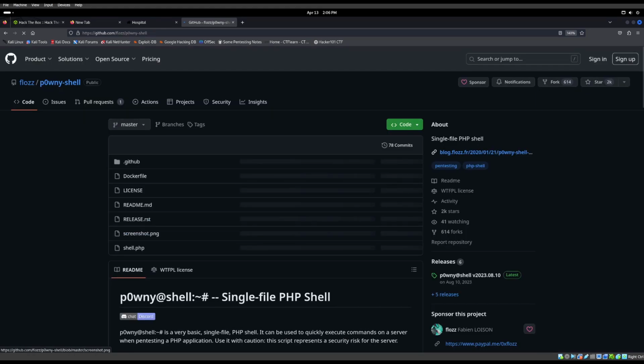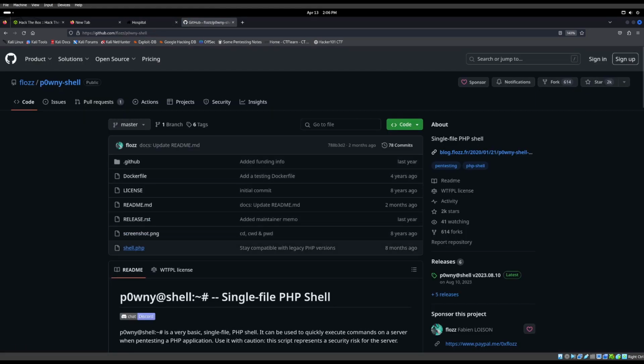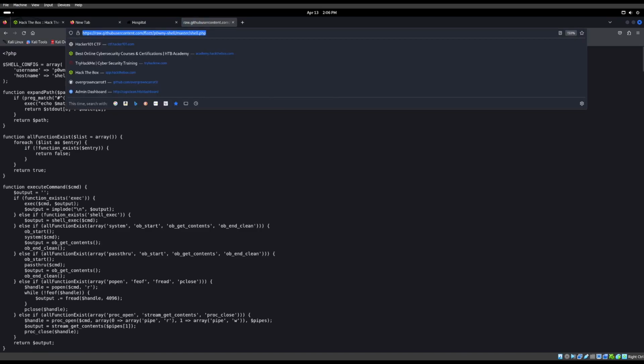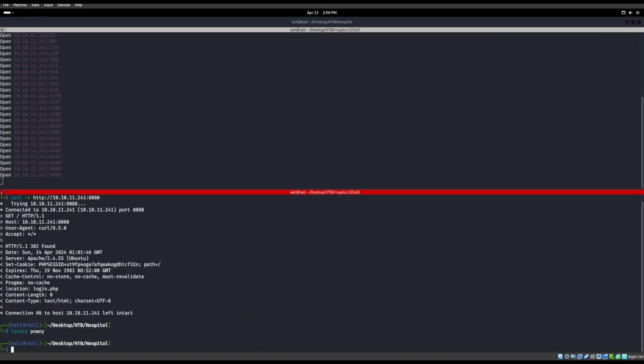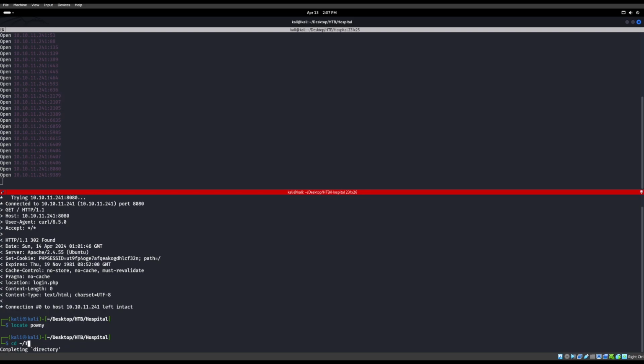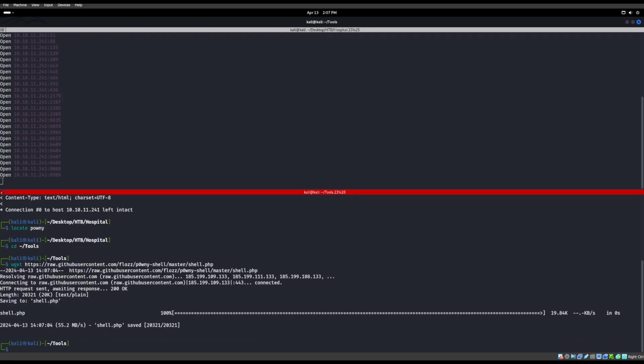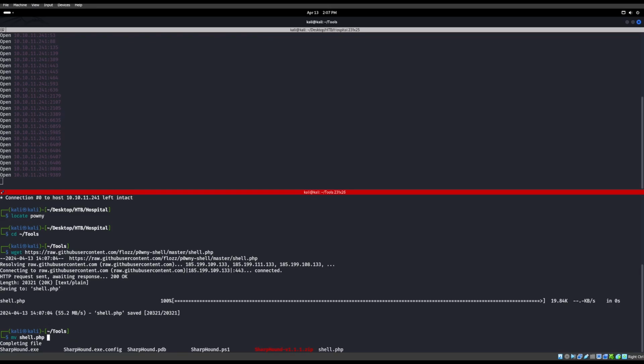so we get ourselves a little web shell here. We'll just go shell.php and we can go ahead and go to raw. We'll grab this right here, and we'll cd in my tools folder. Move shell.php to pwnyshell.php, something like that right now.